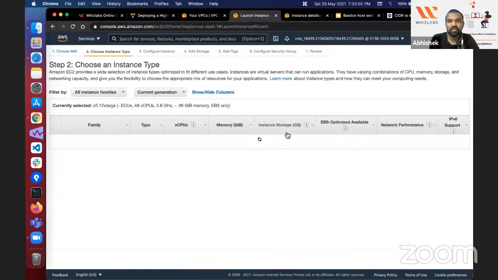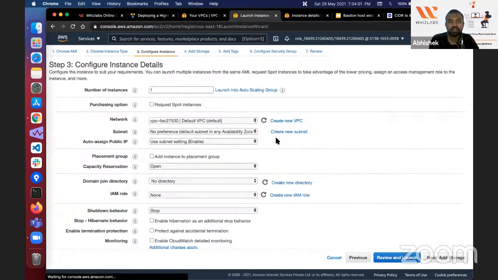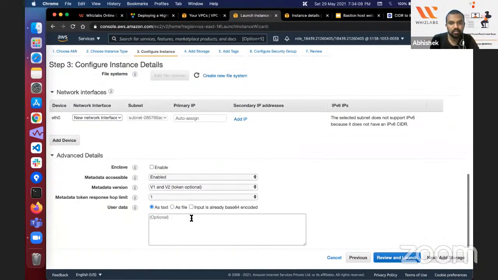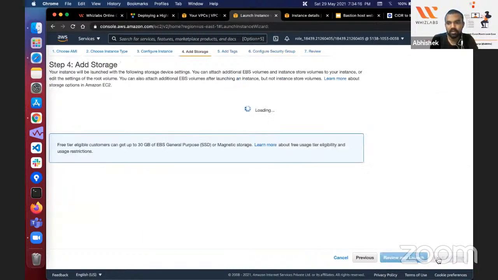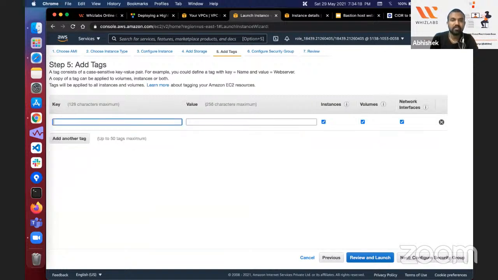If you are having any issue like that, make sure that only the number of resources mentioned are created. I can switch my VPC, use private subnet 2, and paste the user data of server 2. Go with the default storage, and for the tag use the name web server 2.